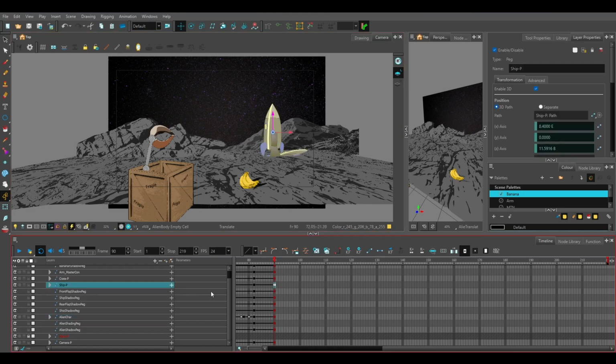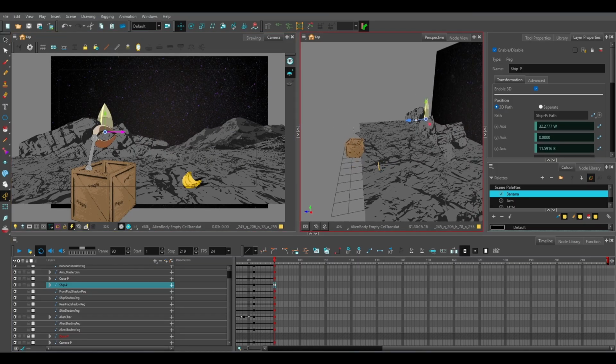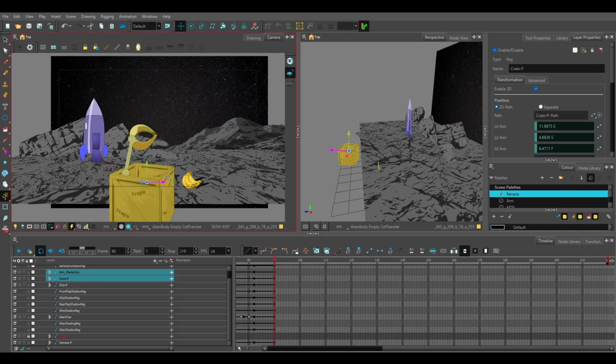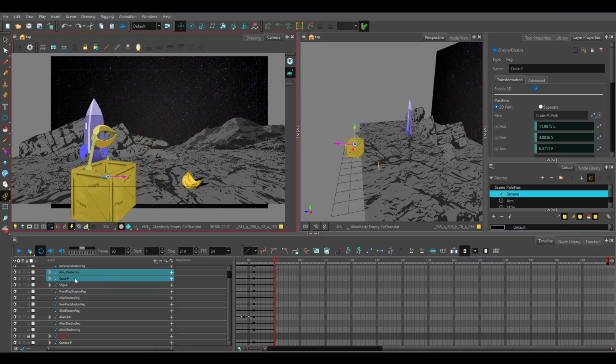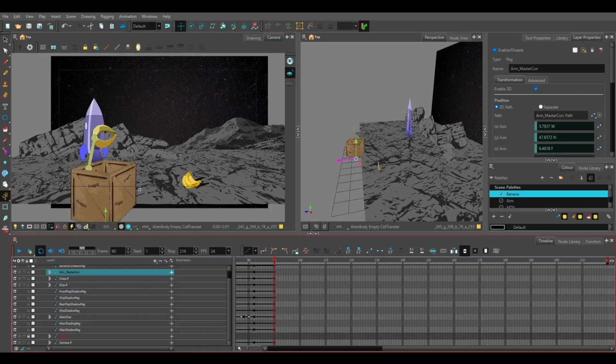I can take the spaceship here, slide it across to here, and yeah, we're going behind some rocks here, so let's tumble around. Probably going to move that forward a touch more. Yeah, kind of like that. Same with the box and the crate and the arm. I'm just going to grab both of those, move those over. Let's do it one at a time. Move this over this way. Oh, that's interesting. It's where I rotated it. Okay, that makes sense. I did what I wanted to decide where my arm is first.